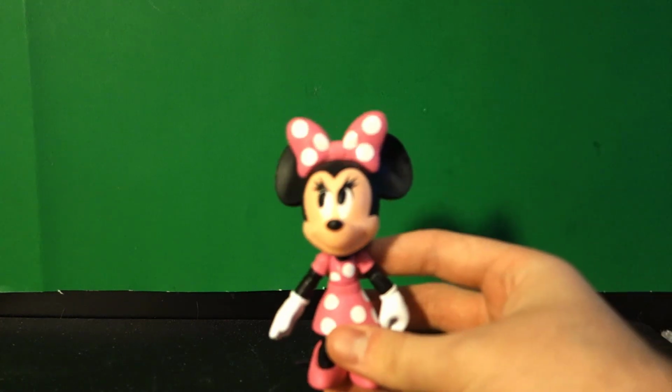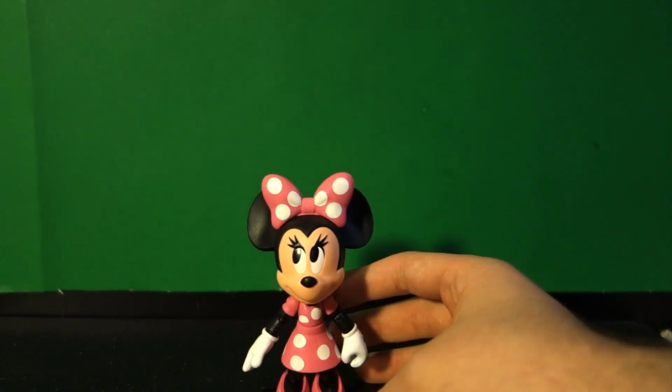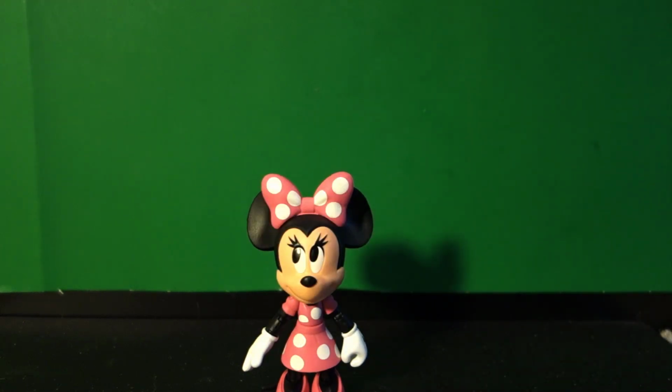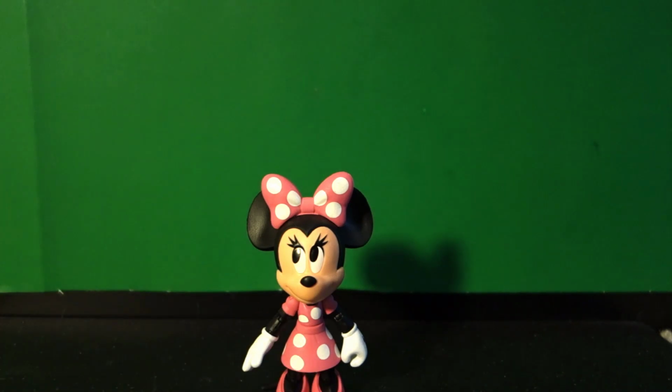And now, the last figure we're going to be taking a look at, probably the only reason why I bought this set, Minnie Mouse. Now, she is not an exclusive sculpt, but in terms of the paint job, she is exclusive to the set, because she was originally released as a single pack with Figaro, but her original release, her bow and dress and shoes were all red.